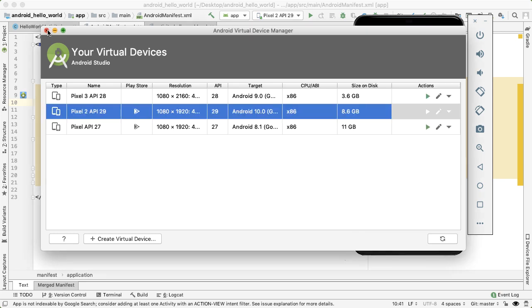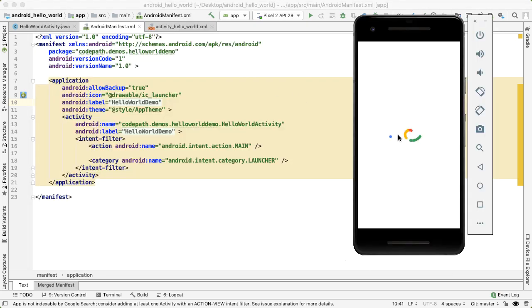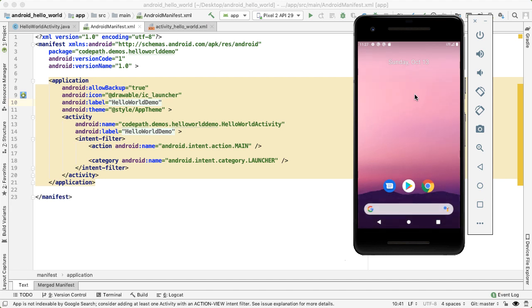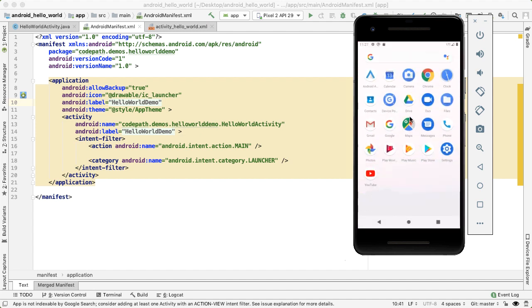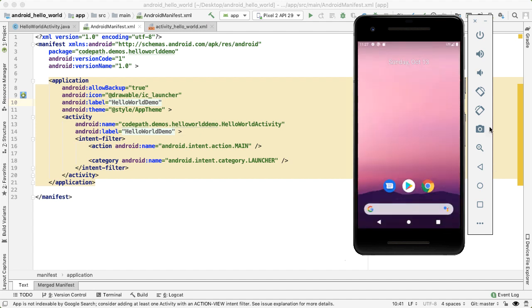And you'll know it's done booting up when you see the home screen from Android, which is kind of the default, which has a wallpaper and then a few apps shown. So here's the indication that the emulator is ready to go and booted up. So you have the home screen with a few apps, and you can actually see it looks pretty much like a normal Android phone. And you have options on the right side here to change the orientation, change the volume, make the phone go to sleep, and so on.